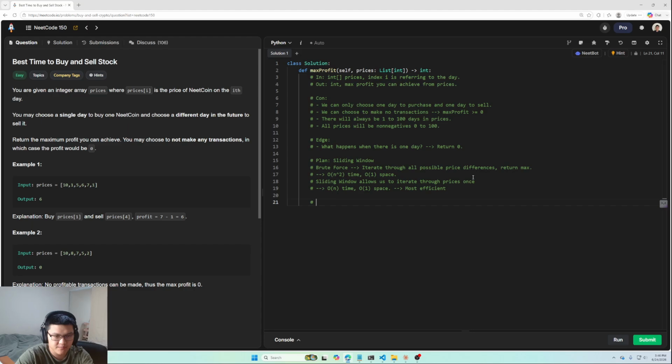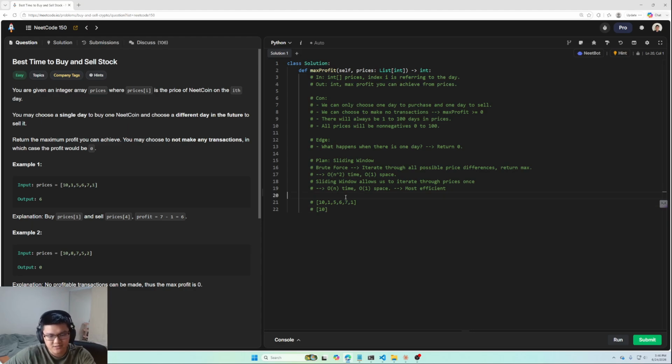Now, how will we implement a sliding window? Let's use the first example as our example. So let's say when we make the sliding window, we just have 10. Both the left and right boundaries are on this date.